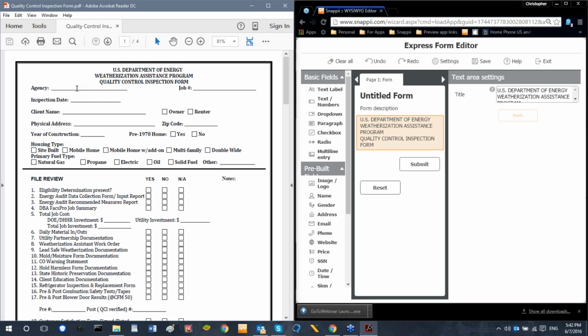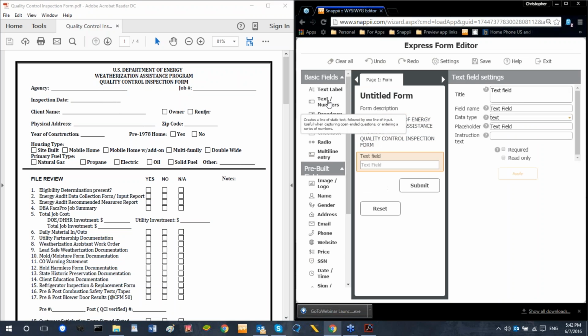And then next you see there's a field for agency. For that, I feel a text number field would probably be the best option. So we'll just go ahead and put agency. Now that will change the title here. If you want to display it properly in the reporting, it's important to name the field properly.